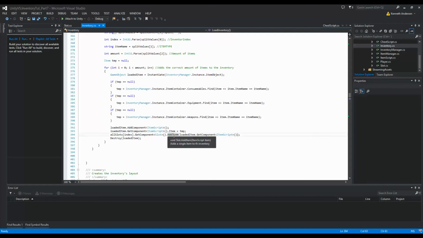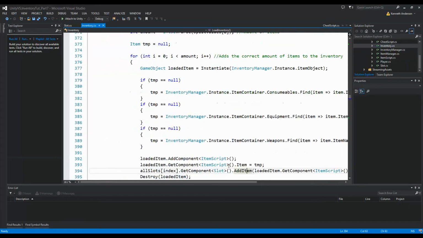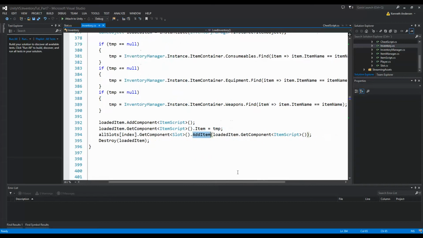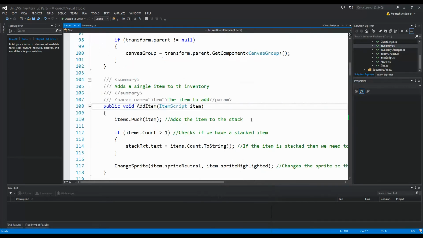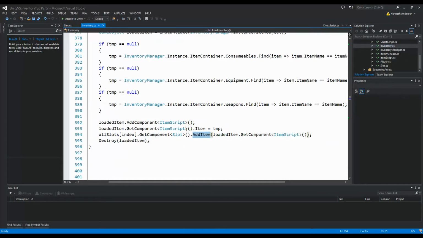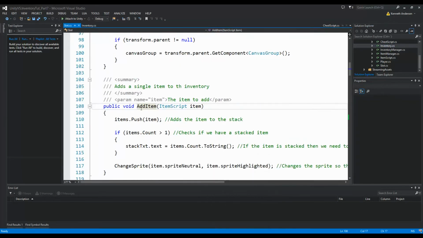And inside this add item function, we can actually make sure that we decrease the amount of empty slots in the inventory. So if we right click on add item and go to definition, or you can open the inventory script and go to the add item function here.